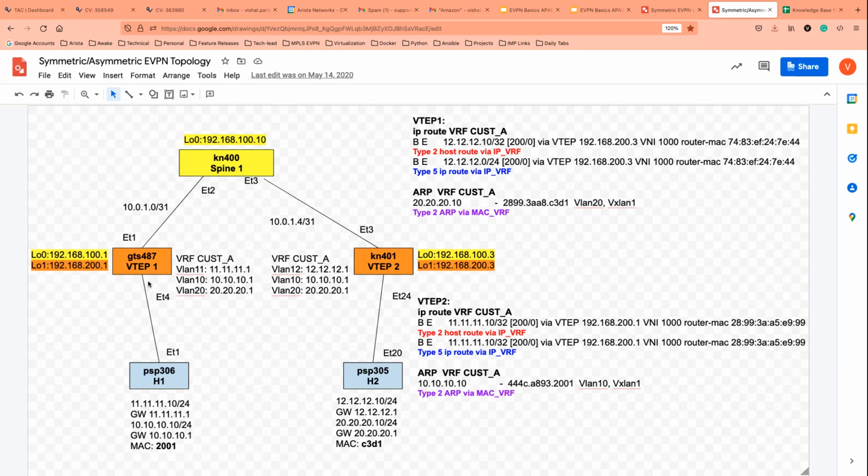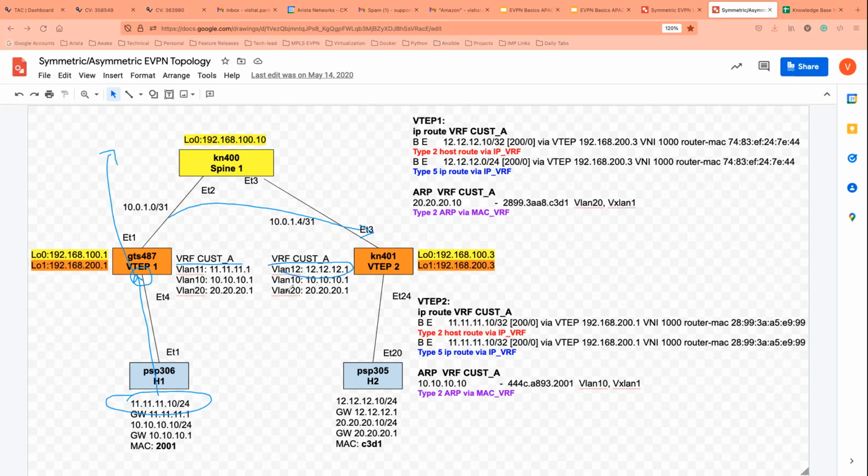When, let's say this host H1 sends a packet, or basically ARP is learned locally on this VRF, what it will do is generate a type 2 route, MAC-IP route, right? When it is received here for VLAN 11, you don't have SVI 11 here, right?